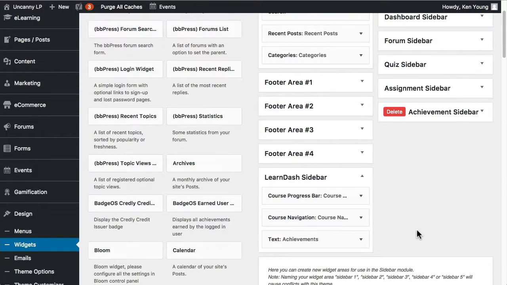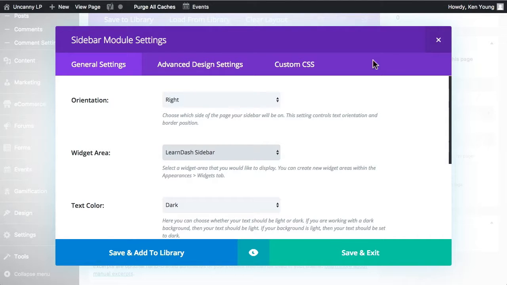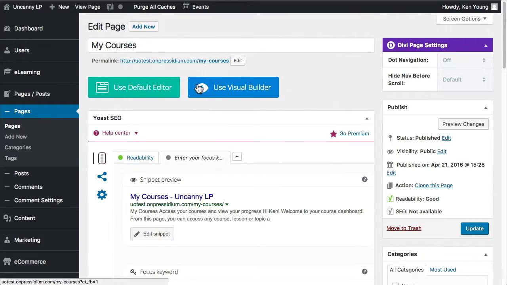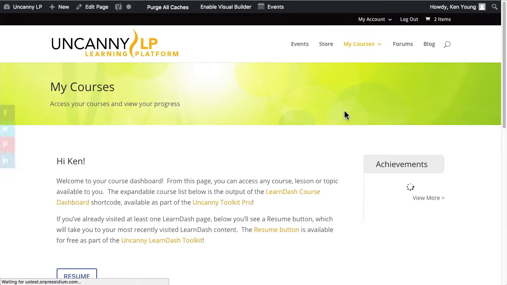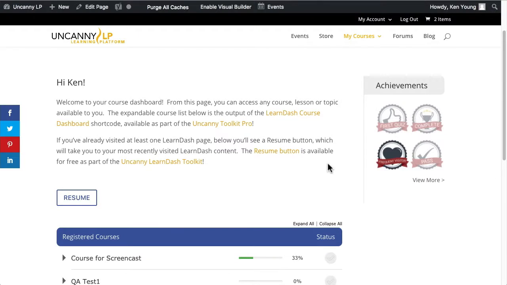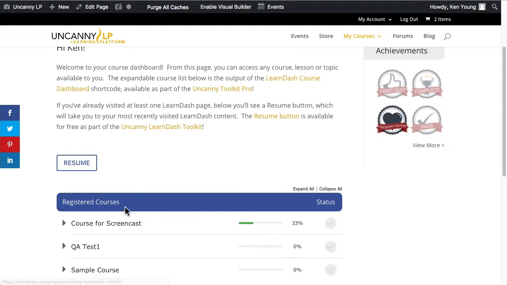So Learn-Sidebar, if we expand that, it's got this course progress widget, course navigation widget, and then achievements. So that might be confusing because if you remember when we look at the page, it only showed the achievements. The reason for that is when you're trying to use Learn-Course widgets on a non-Learn- page, they won't display. In this case, there is no course to show progress for. There is no course to show navigation for. It's not until you actually get into the course that we're able to look up which course you're in, what's your progress in that course.